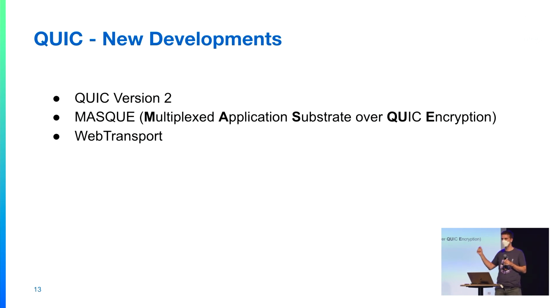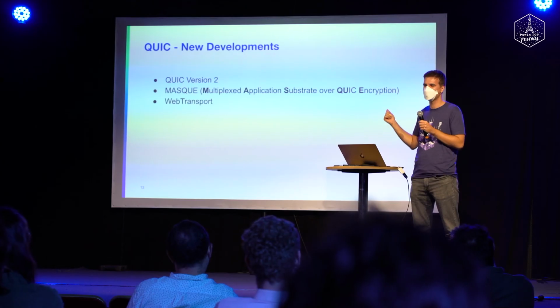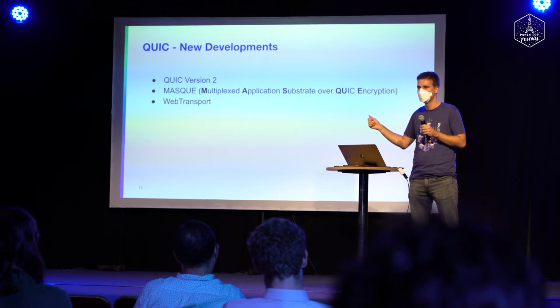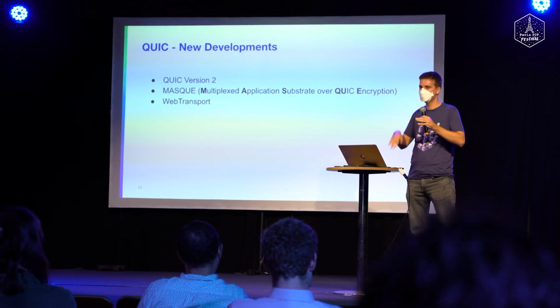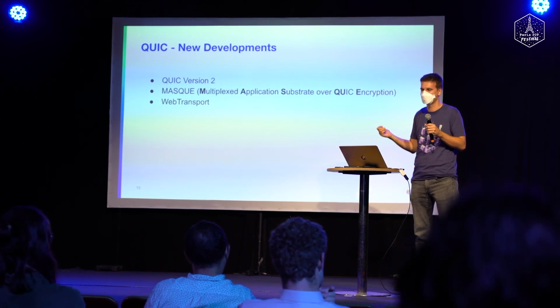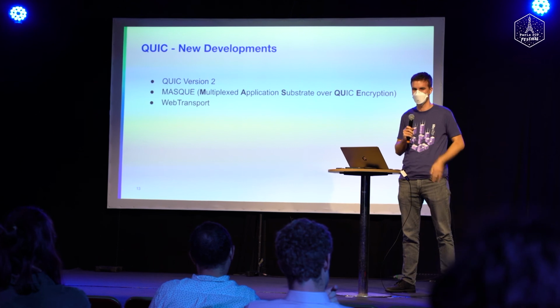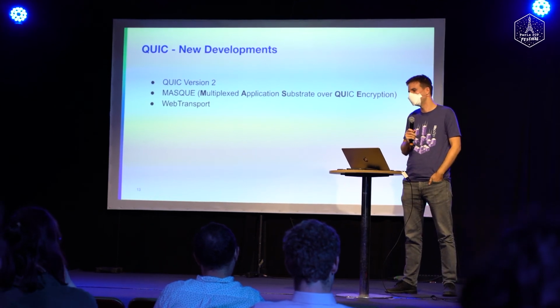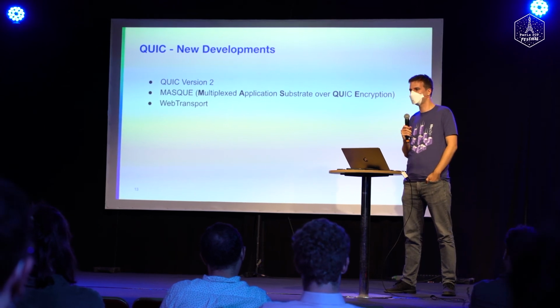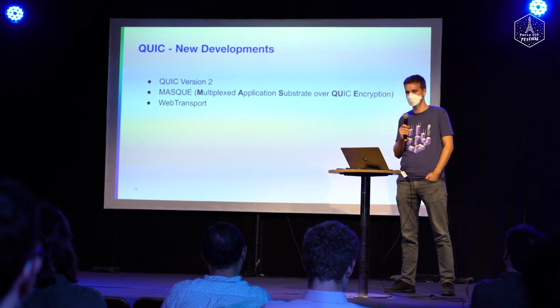We want to be able to use this version field and put different version numbers and eventually end up with 4 billion QUIC versions. So this is the first step, to just define a QUIC version that will, on the wire, have a 2 in that field. And from the internal workings, you don't need to change anything in your QUIC stack. You can just process it as if it was a QUIC version 1 packet. And then next year or the year after, or who knows, we will hopefully have QUIC versions that actually add new features to QUIC.